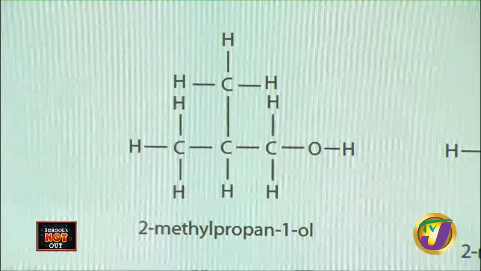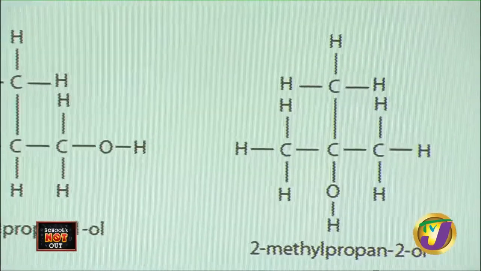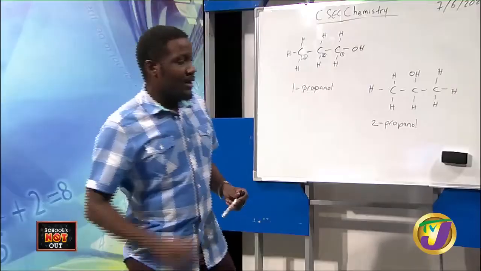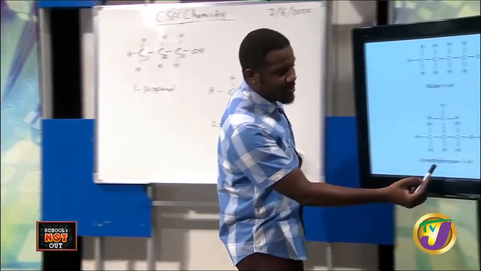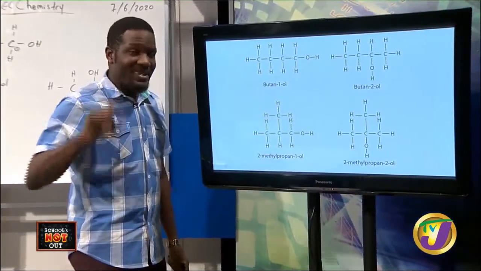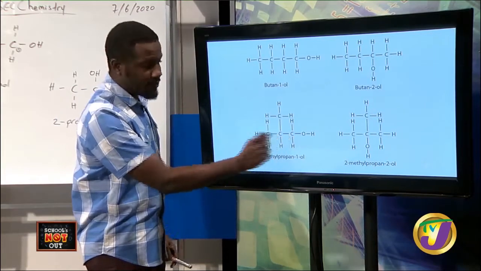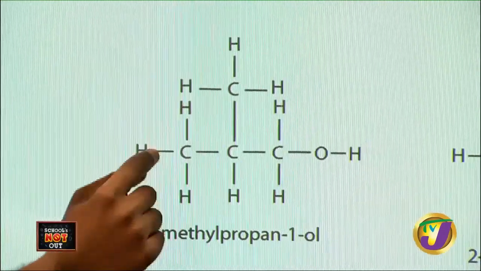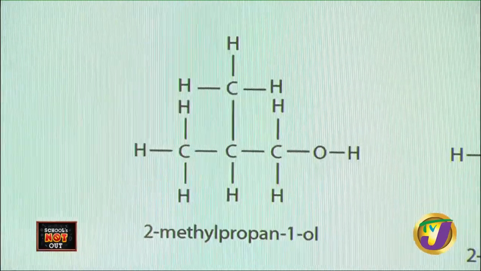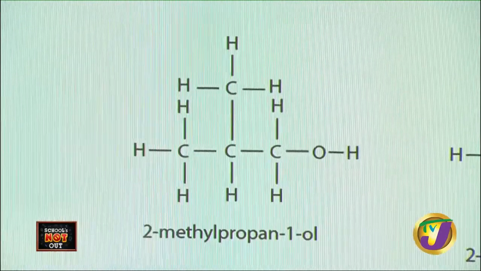All right. So again, don't let the names fool you. All you need to look at is the parent chain, and then look at the side chain. So here, when we say propan-1-ol, the 1 is telling me that the OH group needs to be attached to carbon 1, which is what we see here. So propan-1-ol, the parent chain is that. And the 2 tells us which carbon the side branch is attached to, which is carbon 2.